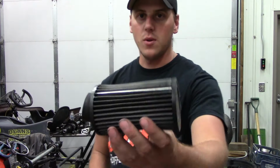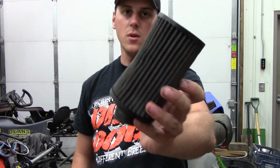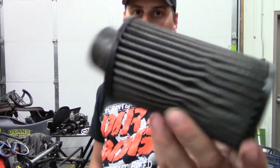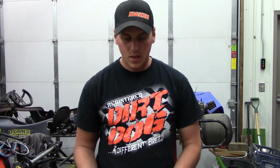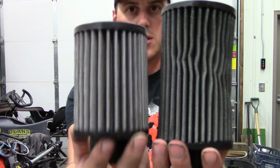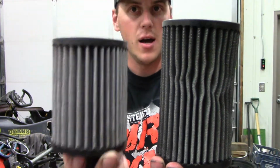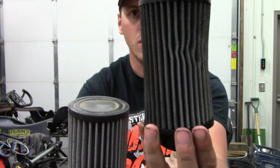This is what an oiled one will look like. It's still a dirty one, but it was oiled, and it's got plenty of catch in it. All the dirt got caught on the outside between this and the pre-filter that was on it. It all got caught. Look how much lighter this one is compared to this one. This is a dirty, non-oiled one. It doesn't even look dirty. This is a dirty oiled one. You need to oil these air filters, guys.